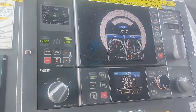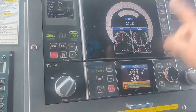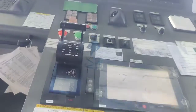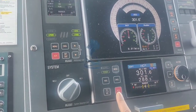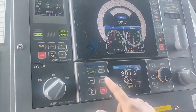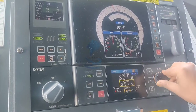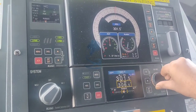Within a couple of seconds you will get the off course, the off heading alarm. You will get over here and also on the AMS panel. Accept it. Press 3 times, the alarm will go away. Before you do that, come back to your set course, otherwise you'll start altering.